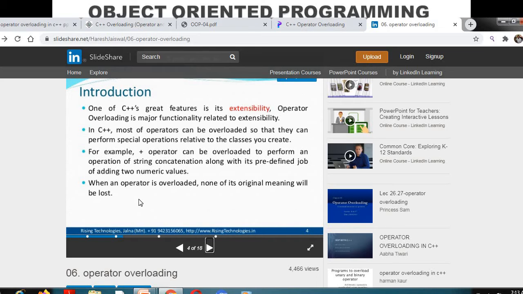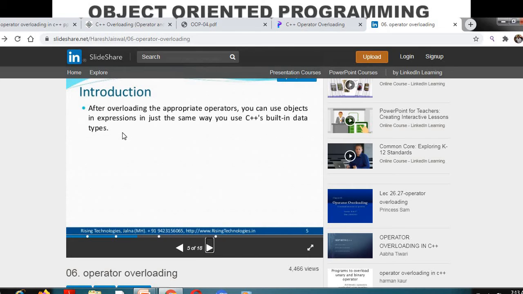When an operator is overloaded, none of its original meaning is lost. After overloading the appropriate operator, we can use objects in expressions in just the same way we use C++ built-in data types.